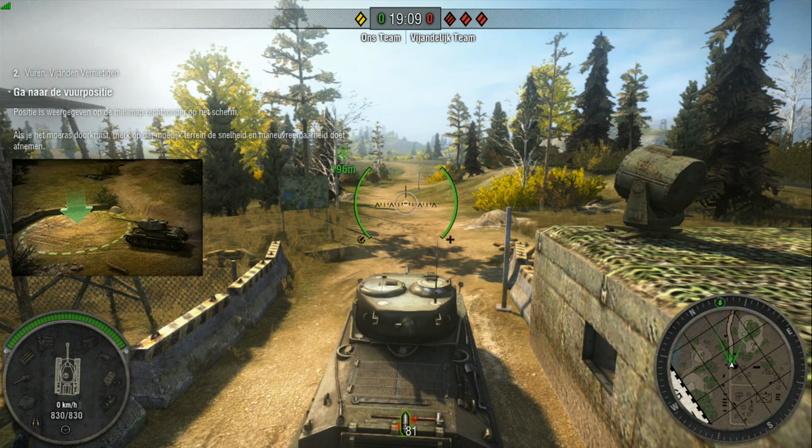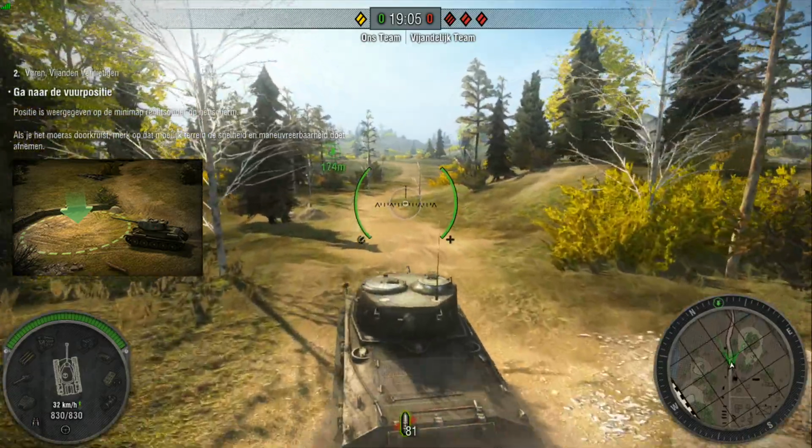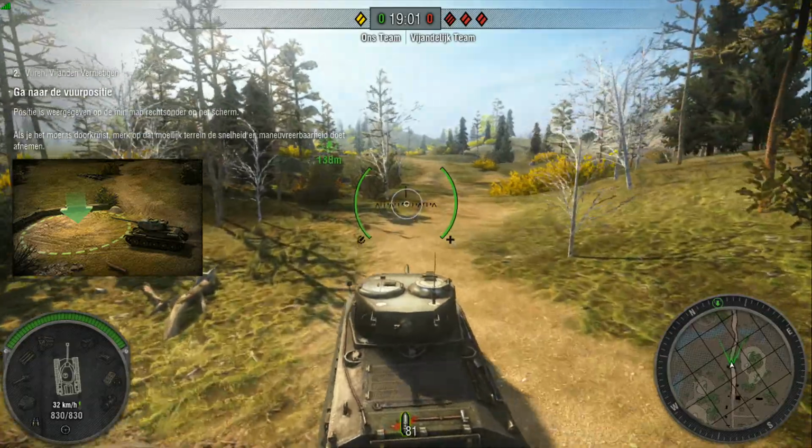Move to the firing position. It is marked in the bottom right corner of the screen. When crossing the swamp, note that difficult terrain reduces vehicle speed and maneuverability.